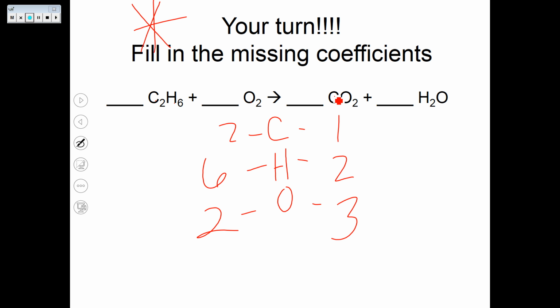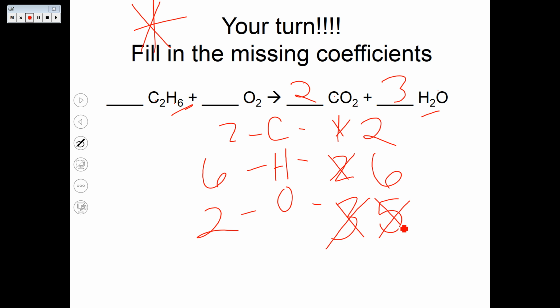My recommendation is if you have an equation that is set up like this, where you have a CH compound and an O2 compound making CO2 and H2O, balance the carbons first. So put a 2 in front of this to make this 2 carbons, and that gives me 4 hydrogens plus this one, that gives me 5 oxygens. Balance the hydrogens next. We have 6 over here, we have 2 here, so let me add a 3 here. That gives me 6, and then it changes my oxygens to 4 plus 3 gives me 7. So here is the magic step. Do not blink. This is a very, very tricky thing, and people get really confused about it.